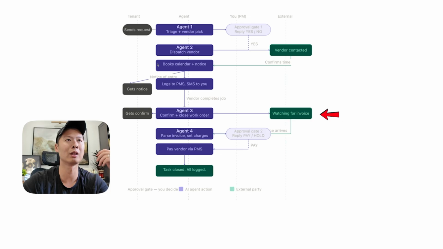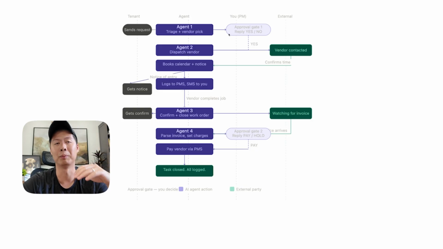Now, where things are very different is you as a property manager. Instead of you going through everything, now you have the first agent, second agent, book calendar, send out the invoice, log into the PMS, which is all the typical back and forth that a property manager needs to do. You're basically designing an agentic AI to run the day-to-day for you so that they're your assistant and all you have to do is a QC on them until the task is closed.